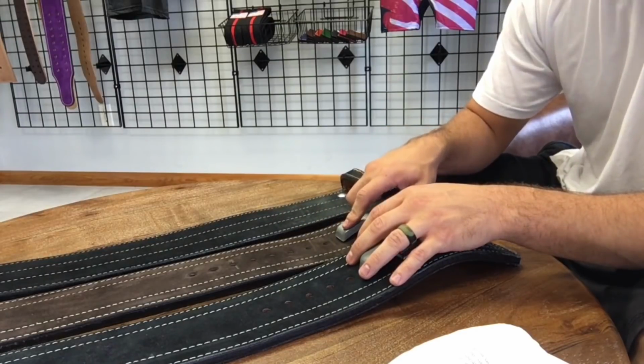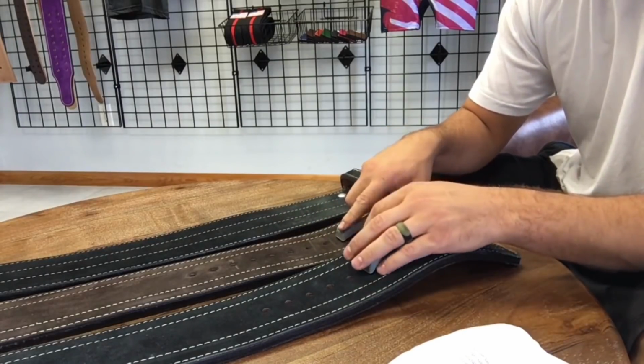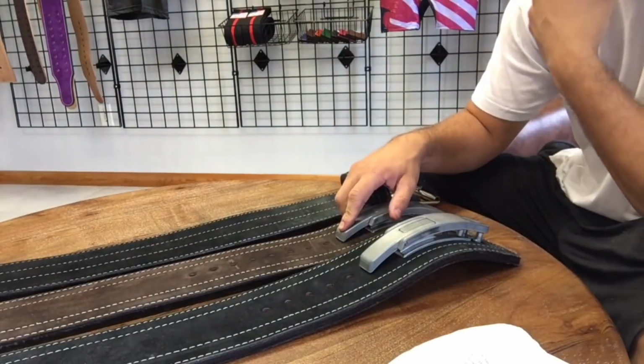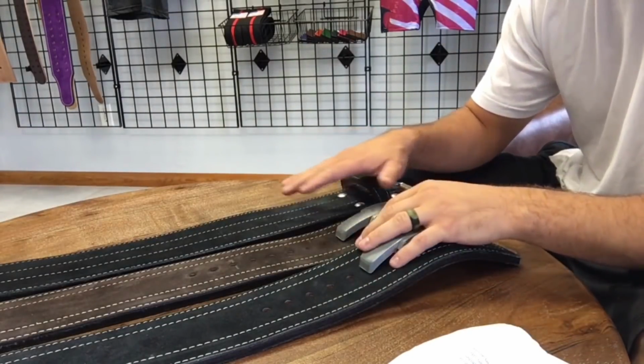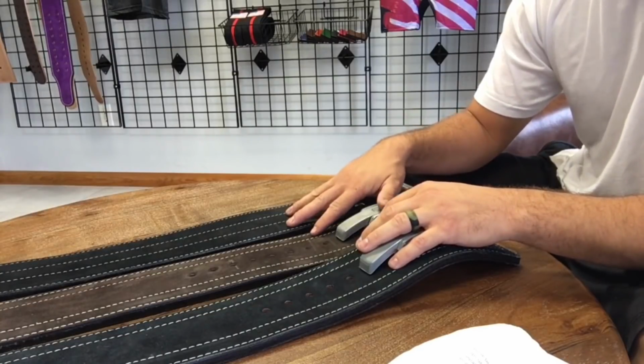They advertise a 6-week lead time. Anybody that's ordered from Inzer knows that that can be faster or much slower. There's no real communication between Inzer and the end customer with how long it's actually going to take.